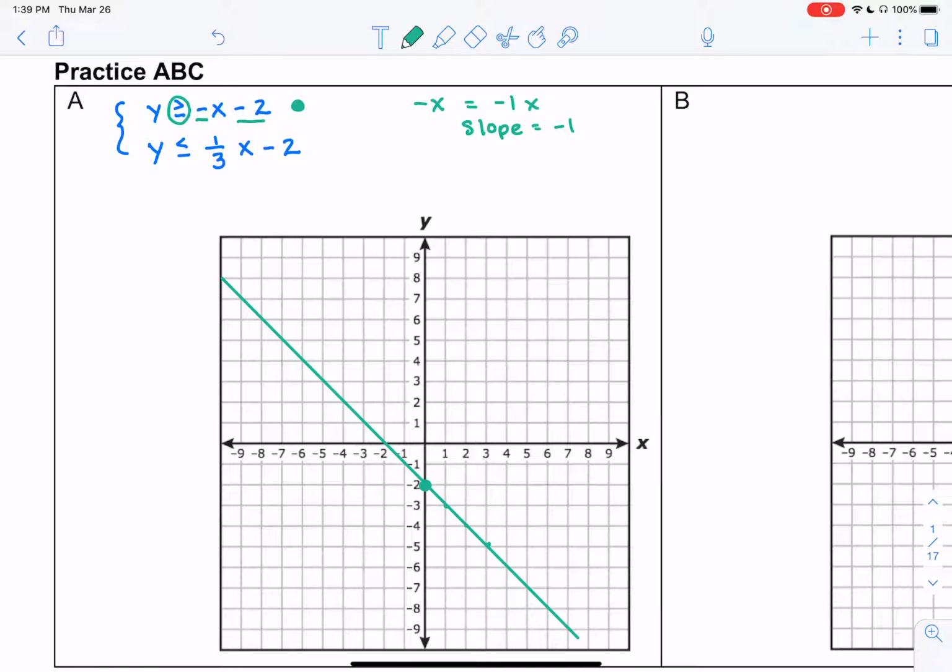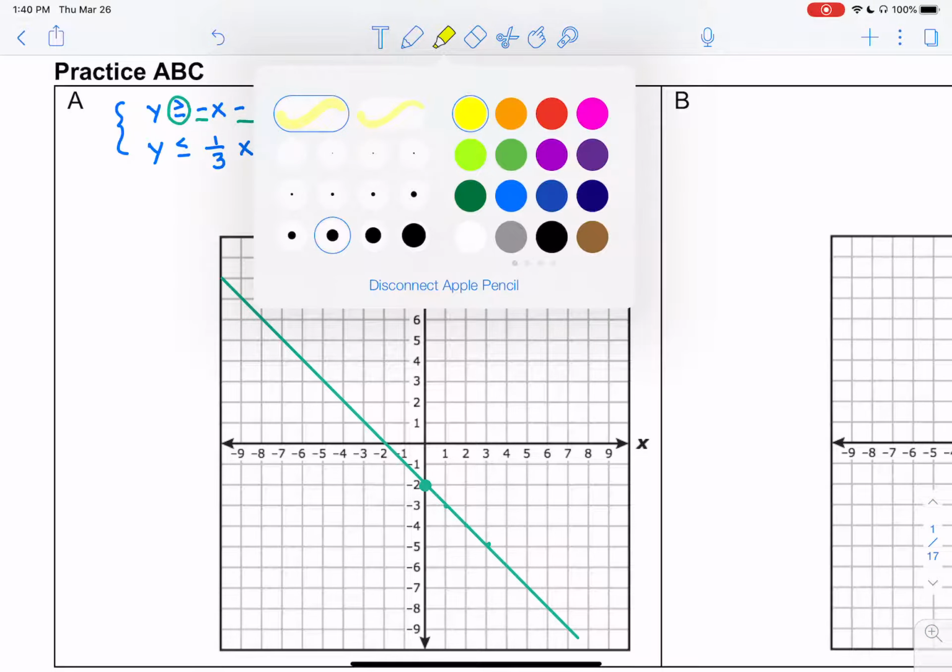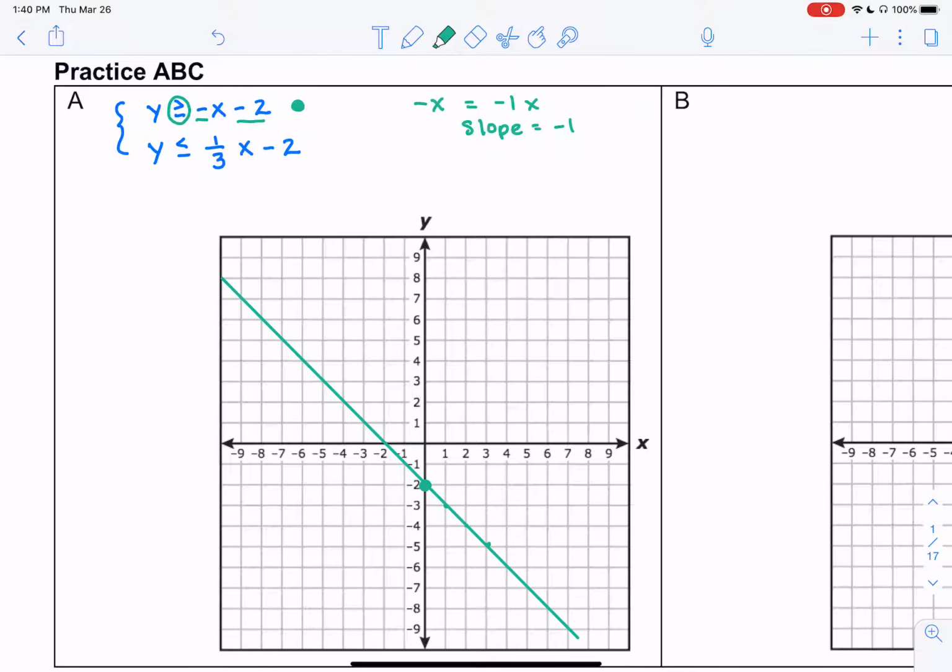And then the fact that it is greater than, I want you to think about the y-axis whenever we're deciding less than or greater than. The y-axis is going up from that place on there that we've marked. When it's greater, it's going up. So I'm going to find my highlighter tool here, and I'm going to shade everything that is up above. All right, so that's the first graph.